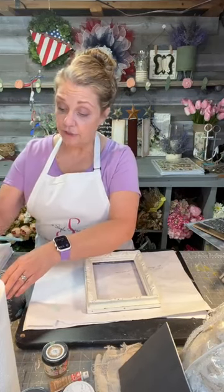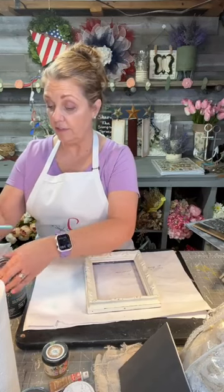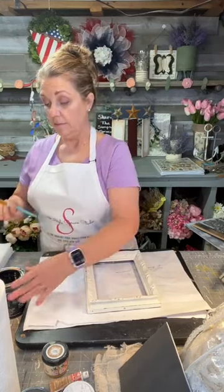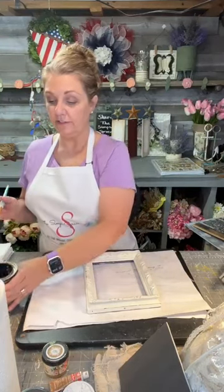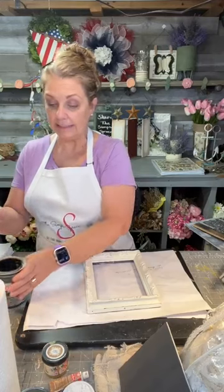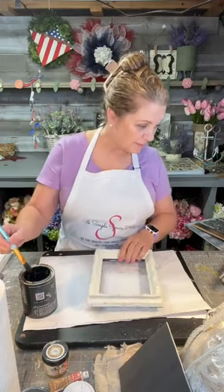So we are going to do a paint color on this. We're going to use DIY's mineral chalk paint in Little Black Dress. It's just that, it's black. And we're going to distress back to some of the white.